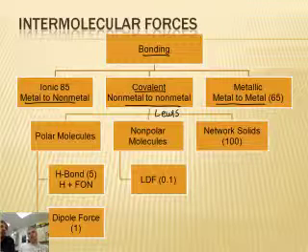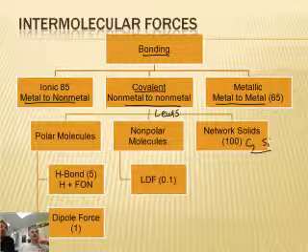Once you do that, well, actually, unless it's just carbon and silicon, you can just jump over here to network solids. But if you draw the Lewis structure, you've got to determine if it's nonpolar. If it's nonpolar, then it's a London force. If it's polar, then it's a hydrogen bond or a dipole force, and you determine that by the ET phone home method. If it's a phone home molecule, then it's a hydrogen bond. If it's not, it's a dipole.